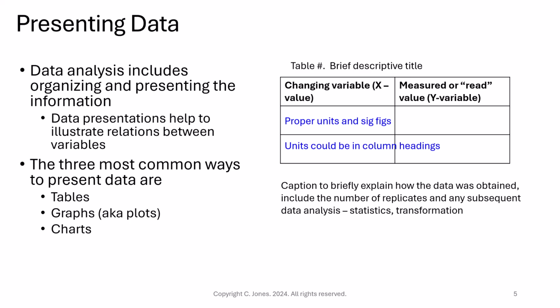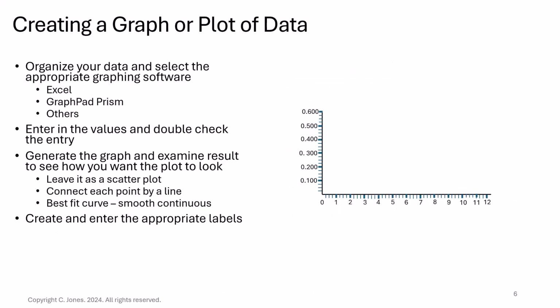And then you might want to mention any subsequent data analysis. Did we calculate the standard deviation, or did we calculate the standard error of the mean? Did we use a t-test to compare the different data? You would mention this. So this could be a paragraph. It shouldn't be real long. It shouldn't be like a whole page, but it should be enough that somebody could read the caption and figure out what you did. All right.